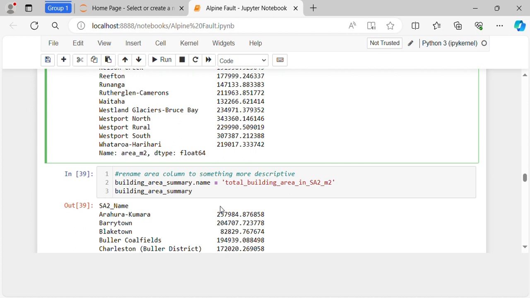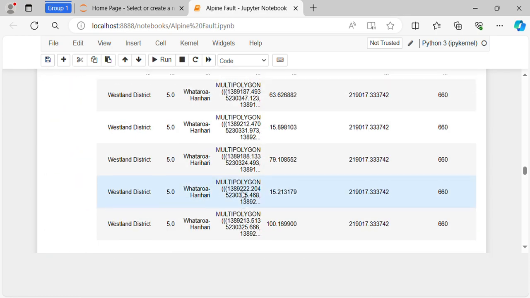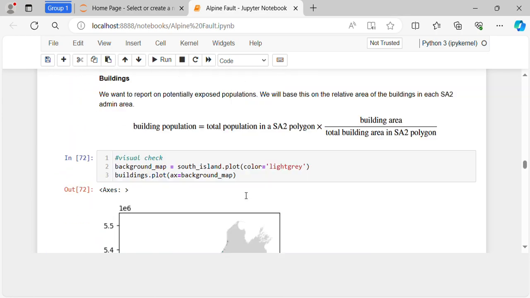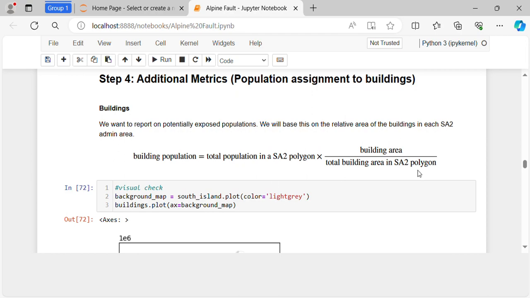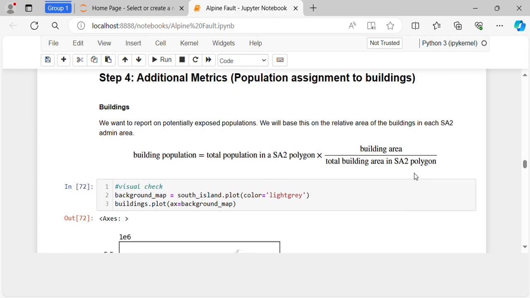Then we rename the area column to something more descriptive. So building_area_summary.name equals total building area in SA2. What does the formula say? Total building area in SA2 polygon.